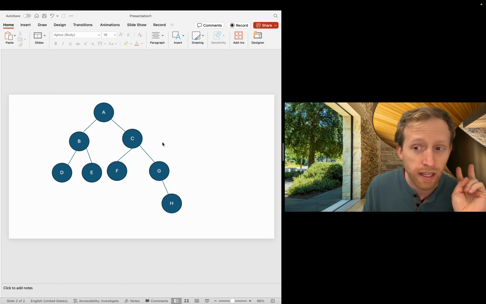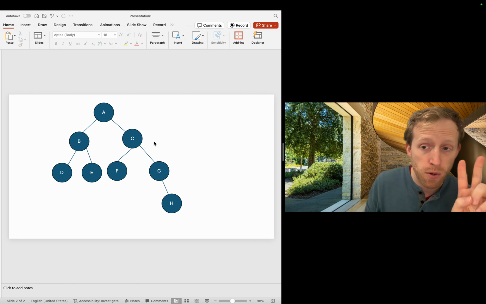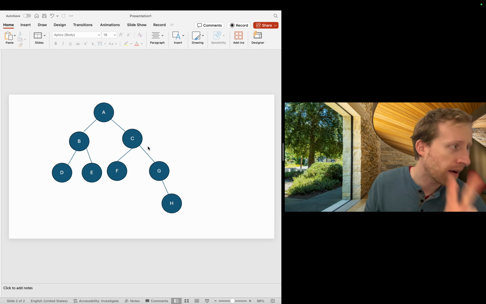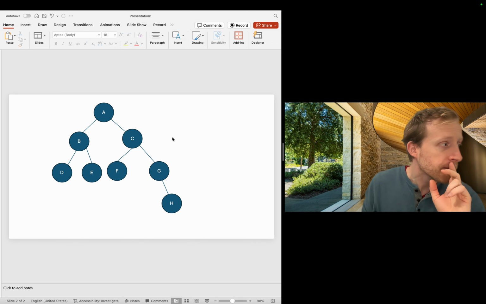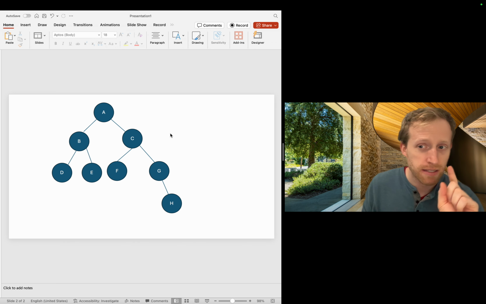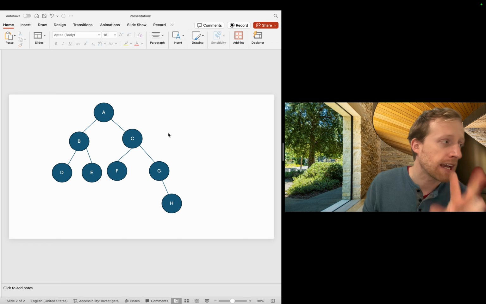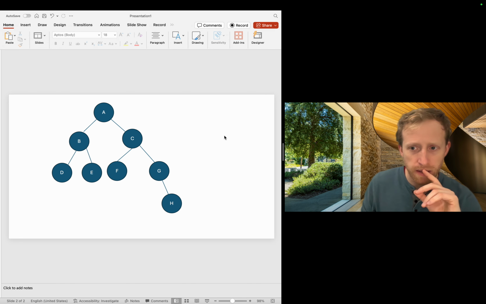a binary tree. So again, what is the defining characteristic of a binary tree? It's that each node has at most 2 children. However, the first characteristic is that it has to be complete, and we did talk about that, I'll just leave that for now. It has to be complete. That's the first characteristic. And the second characteristic is that every parent node has to be less than or equal to its children, each of its children individually.